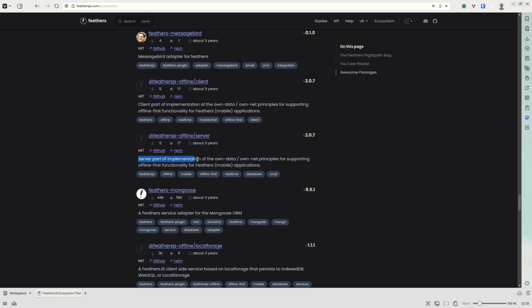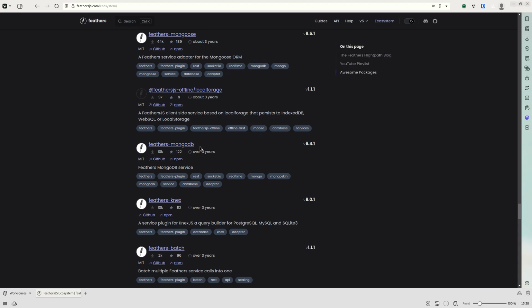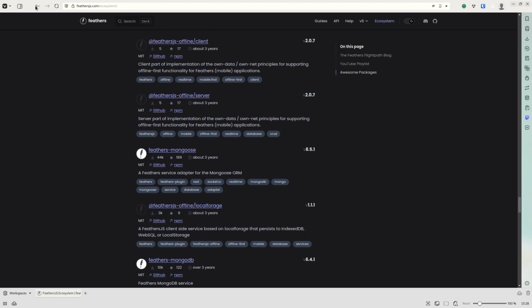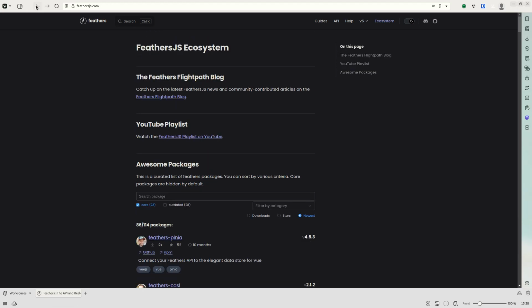Nice. Server parts of implementation of its own data, and this for supporting offline first functionality for Feathers mobile application. This makes sense actually. But that's not the interest here, so let's get going. So I'm just going to choose that Feathers S3 in this case.